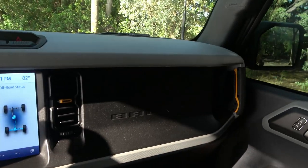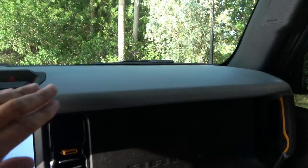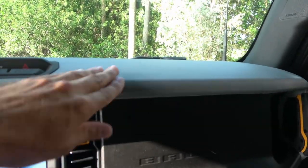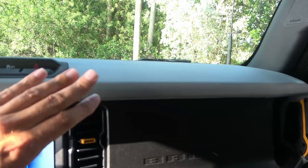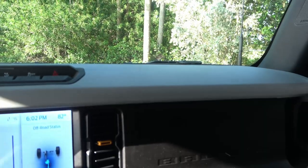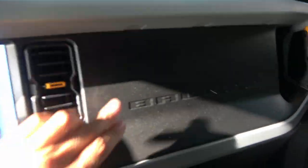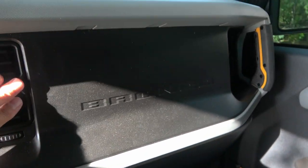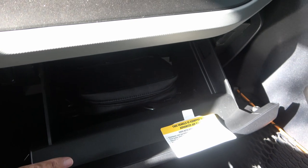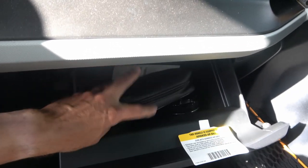Right, as far as the design of it, it is definitely a rugged design, and I'm glad to inform that Ford actually used some higher quality materials than I remember them putting in some of the cars. Now it's still hard plastic, okay, I wish it was a little bit softer, it would make this car so much better. Okay, Bronco right in here. Now do you have a regular, yes you do have your regular glove box in here. What kind of goodies do you have in here?